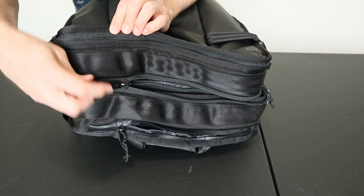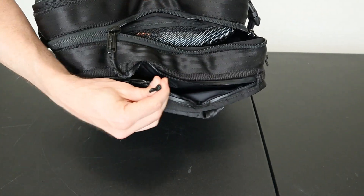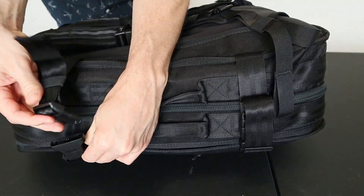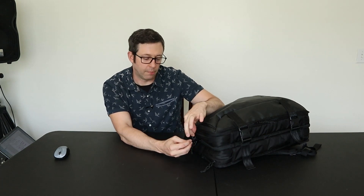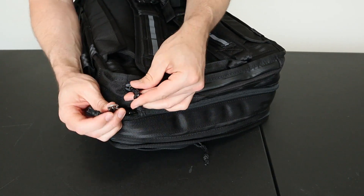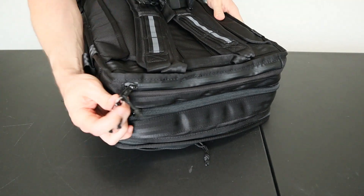To stick with the bombproof theme of Chrome packs, they use name brand large zippers and hardware throughout the Machete. The zipper on the main compartment is a large number 10 YKK, and the other ones on the exterior zippers and laptop compartment are number 5s and number 8s. The buckles are all large plastic Duraflex. The side compression strap buckles are huge and really solid, the sternum strap buckle hardware is also a solid Duraflex, and the shoulder strap uses a sturdy custom metal adjuster. None of these zippers are lockable, but you can use a little carabiner clip to lock the zipper pulls together. The zippers on the main compartment are close enough to the zipper on the laptop compartment that you can lock them all together with one S clip, which isn't as secure as a locking zipper but does make these pockets harder to access.